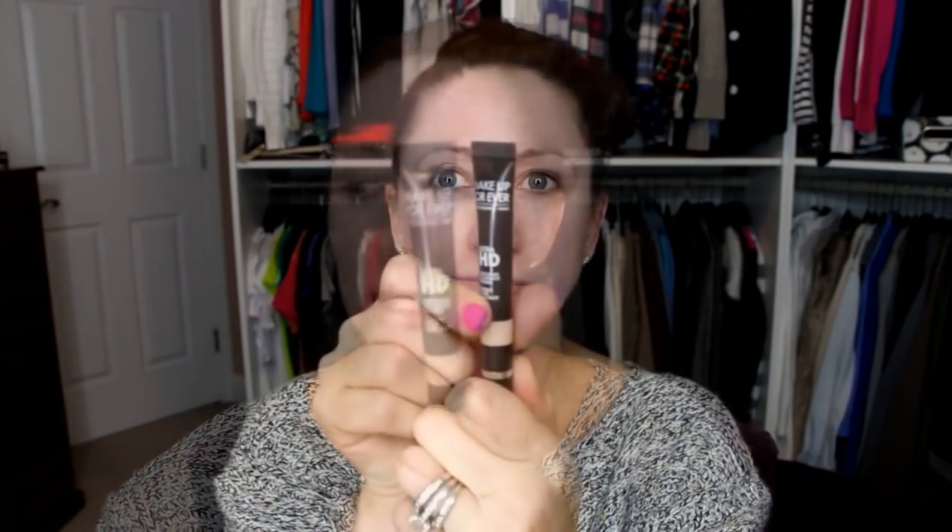Lots of Makeup Forever HD products this month and I bought all of them. Makeup Forever Ultra HD — it's a corrector, and this is like the third color I had to buy to try to get the right color. You put it on and tap it in and move it around under the eyes. I'm pretty impressed. You guys know I love my Tarte CC corrector; I still think this color might be a little bit too light for me. I've been using the Obagi for quite some time and can really see a difference in my skin.